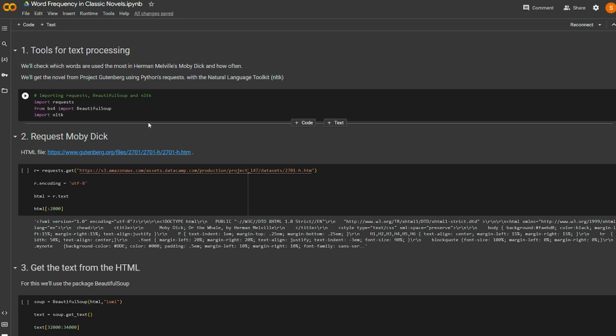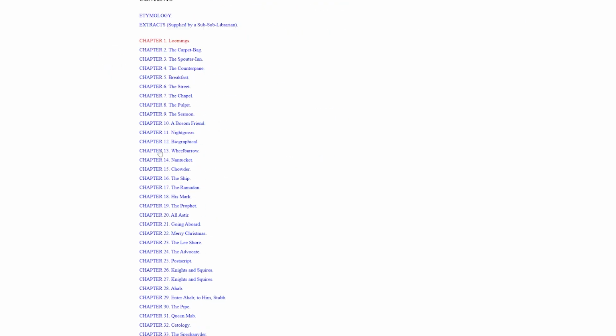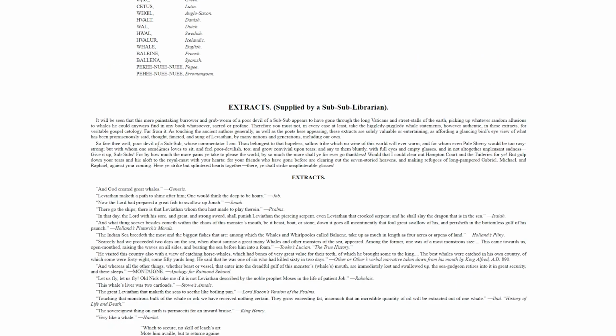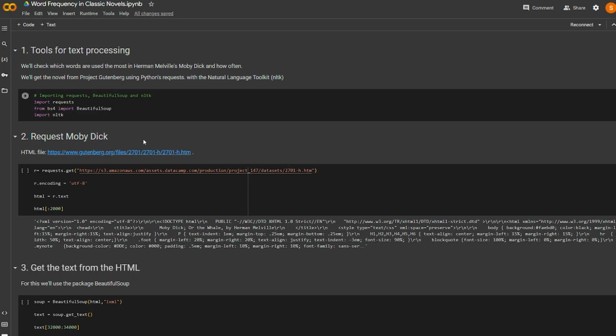We're going to download the Moby Dick book from this link over here, and it's in chapters and all of that, but it's not what you need when you work in Python. What we're going to do is use requests.get with this link, and it will download it for us. Then we are going to encode it, because this is HTML, it's not real text.